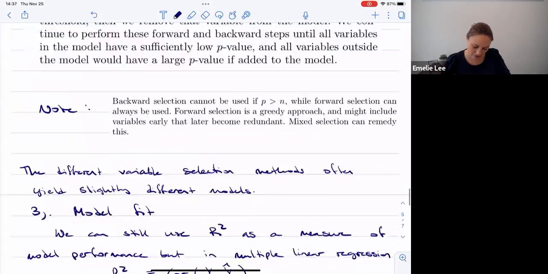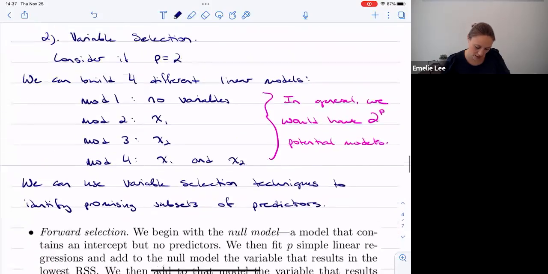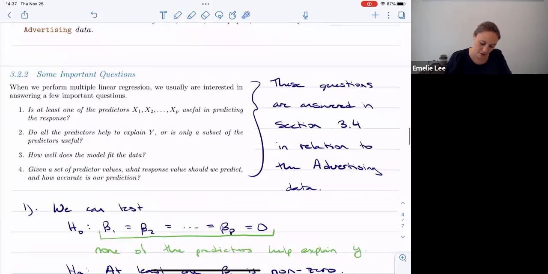And then finally, the last question here that we could be interested in or could answer with regression is, if I have a set of predictor values, what response value should we predict and how accurate is our prediction?